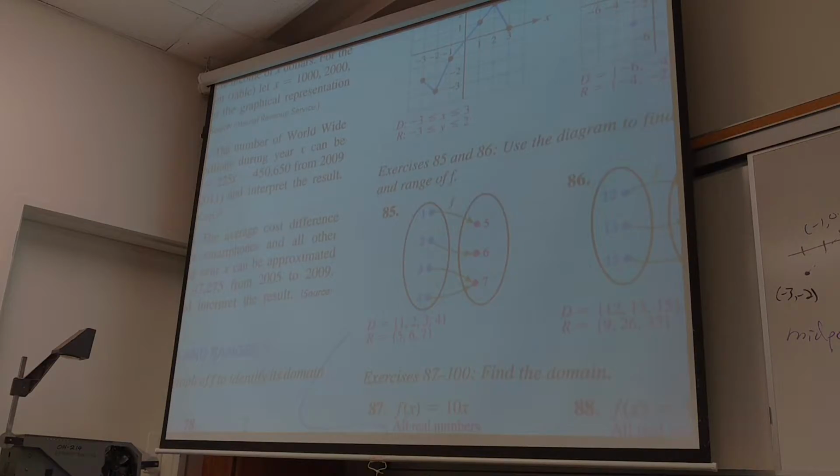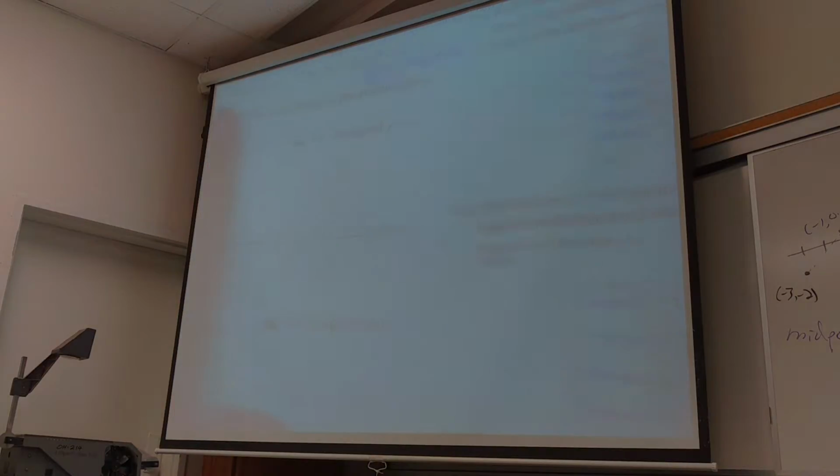Question 51 again. Now that's a little beyond. They weren't even asking for domain here, so I'm going to leave that one for next semester. They just said graph it. But think about it. What's got to be true about the inside here? What's the smallest number that a square root can handle? 0. So what makes the inside 0? Negative 1. So you have to use numbers that are bigger than or equal to negative 1.